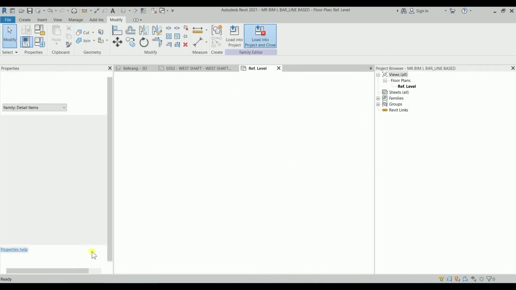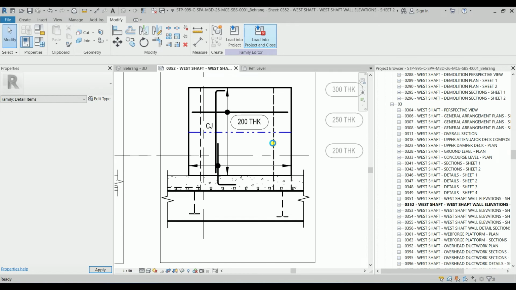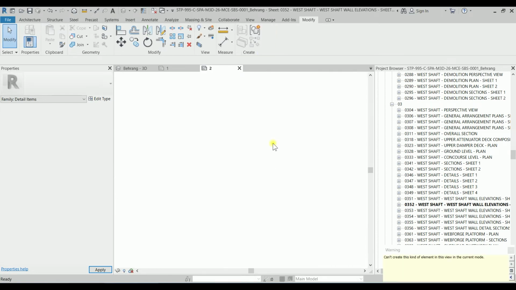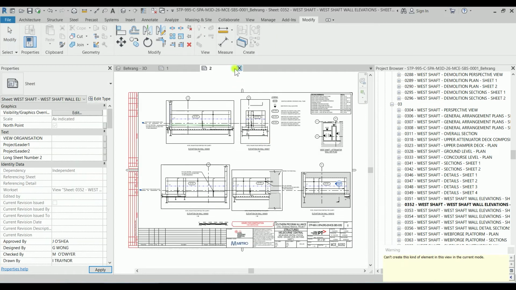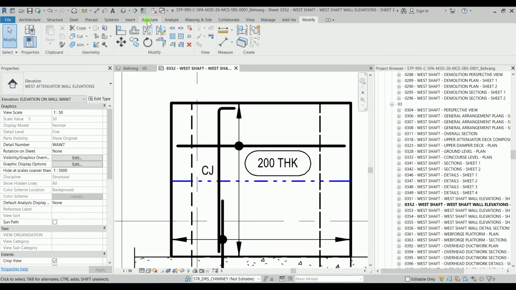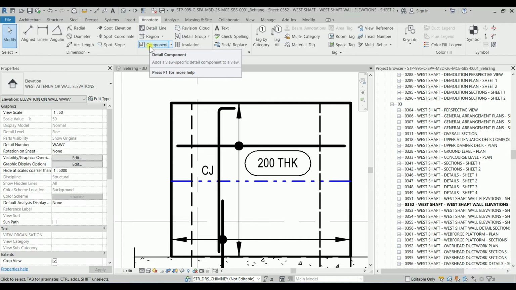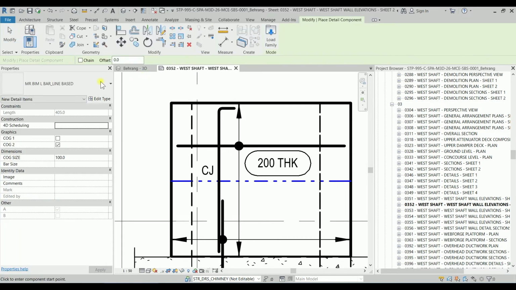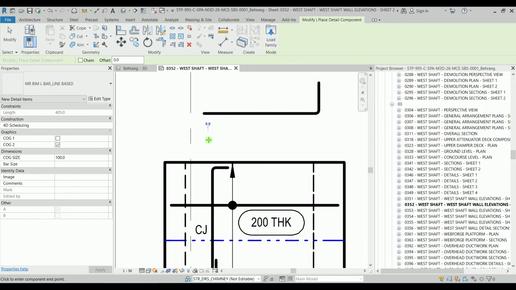Let's load it to the project. I'm going to use it. Let's go to annotate and component, Master Beam L bar Linebased. Let's test it.